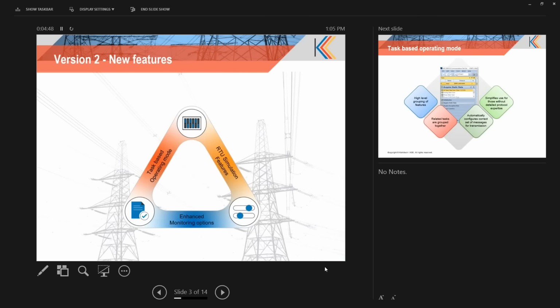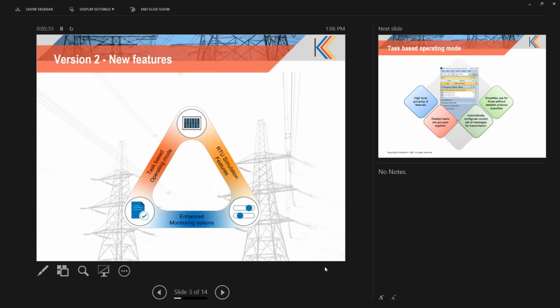There are some new features in the version 2 test set that differ from version 1. We introduced the task-based operation mode, which simplifies some of the testing options available. There's an RTU simulation feature, which we'll get into briefly, that is a much more user-friendly environment for point simulation, creating error conditions while testing, as well as providing some enhanced monitoring options.